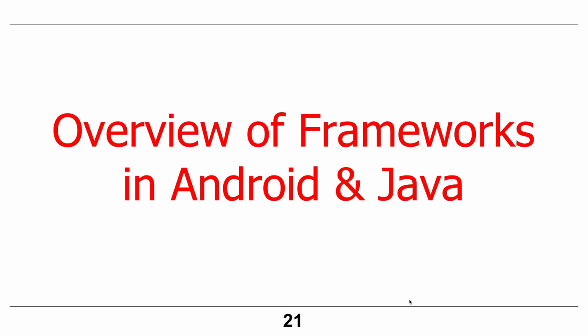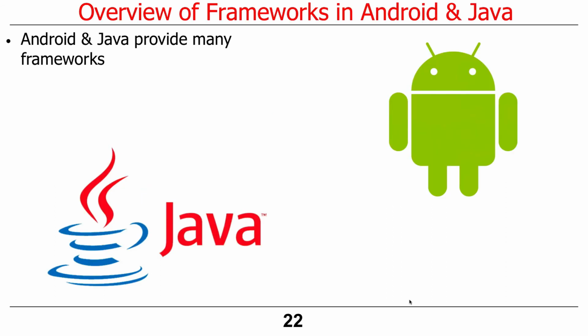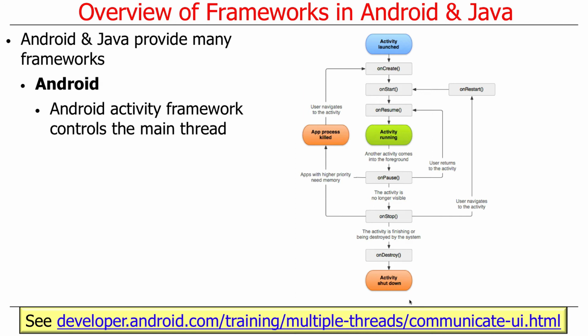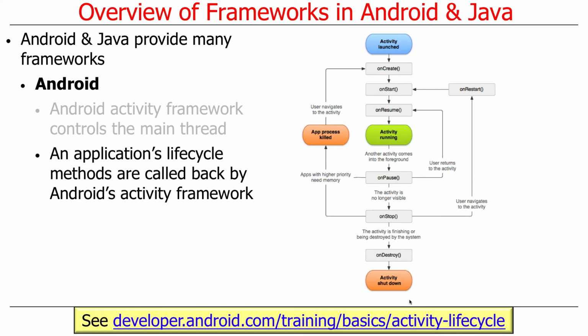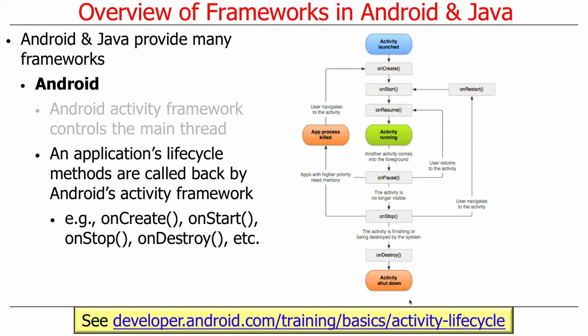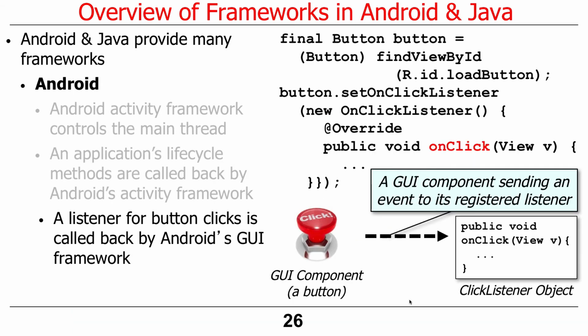All right, so that's a quick overview of what a framework is in the abstract. Let's talk about some examples of frameworks in Java and Android. There's lots and lots of them. So the activity framework, Android's activity framework, is used to control the user interface's interaction with the user from the main thread of control. And as you can see, it's got all kinds of lifecycle methods here, like onCreate, onStart, and so on. And these methods are dispatched automatically by the framework when events occur that the application has registered interest in. So when the activity is first created, there's a callback. When an activity is started, stopped, destroyed, there are callback methods that get invoked.